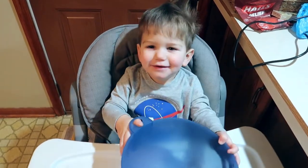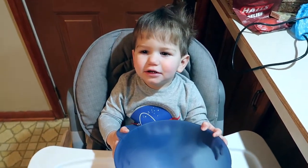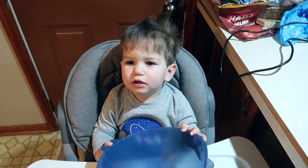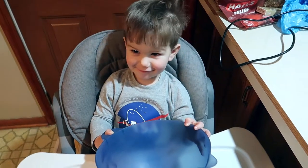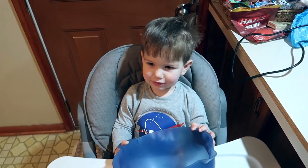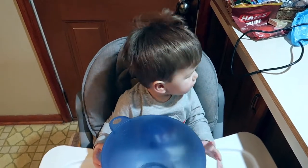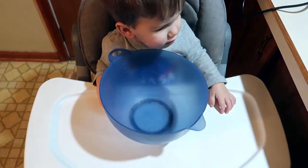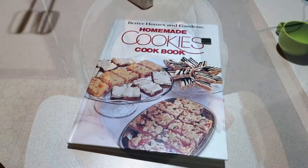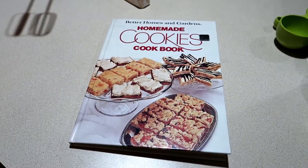Lincoln, can we at least decide what kind of cookies we're making? What kind of cookie do you want, buddy? Do you want to make Mama's favorite cookie? Are you gonna make a peanut butter cookie? Yeah, I think that's what we're gonna make, because they're Mama's favorite. We probably need to wash the bowl out again. So, yes, we are making peanut butter cookies.